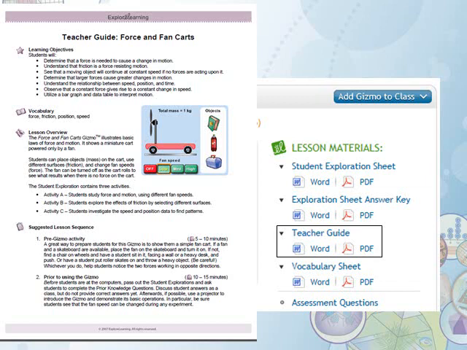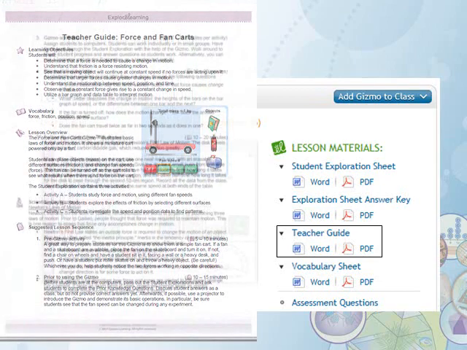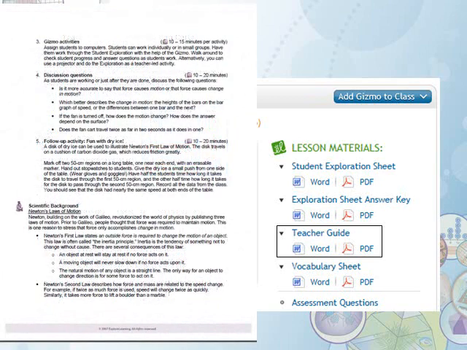Focusing now on the Suggested Lesson Sequence section, here the teacher will find additional support for employing backward design. With the Suggested Lesson Sequence section of the teacher guide, a teacher will find pre, during, and post-Gizmo activities. During planning and preparation, discussion questions should be scripted and infused strategically throughout the lesson to check student comprehension. In the Suggested Lesson Sequence section, discussion questions are listed here as number 4.